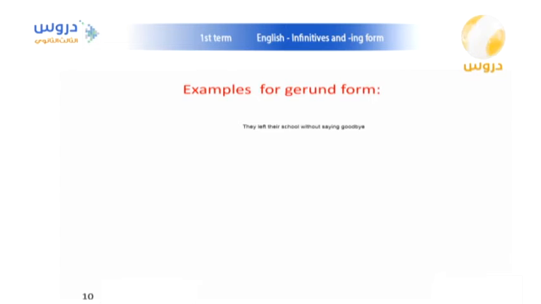Okay, I need you now to give me an example using an ing. Can you think of one, or try? It's an easy one. Just use an ing form. Smoking is a... Okay, you are doing great. Good job, Noor. It's really appreciated. Great, good job. Smoking is a bad habit. Okay, great.